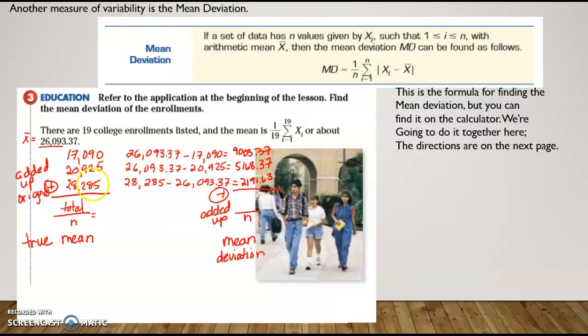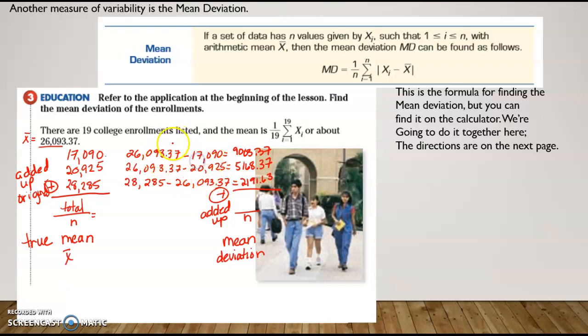I just picked 3 data points because I was going to pick 3 out of the 19, do a smaller one to show you what I was talking about. I did just the minimum, the Q1, and then the Q2. So this actually would not have ended up giving us the right mean, but like I said, I'm just giving you what we did. You would normally add up your original data points, get a total, divide by how many numbers you have, and you'd get a true mean, which is x with the line over it.